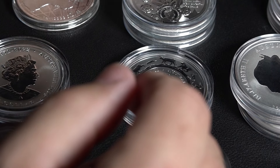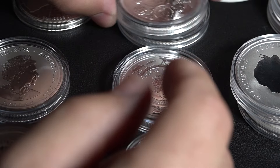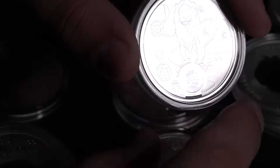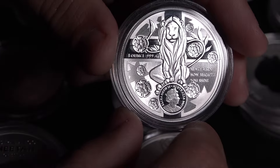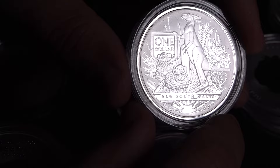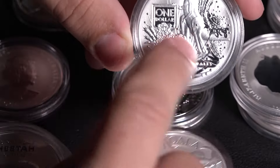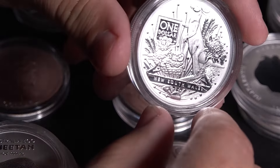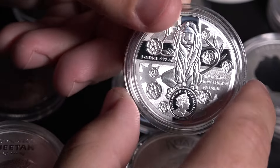This next one is probably my favorite of any series I currently have, even though I missed the first in it. This is the series going over the different states of Australia. That's the obverse — just gorgeous. We still have a royal designation down here with the Queen, but we missed the first in the series. This would be number two. You get so many beautiful icons in focus and in balance showing off the different states of Australia — this one has a merino sheep, which is a huge part of their exports, native flowers, a kangaroo, and the sun. To me, this is the Queen's Beast of Australia when it comes to series, and it is fantastic.